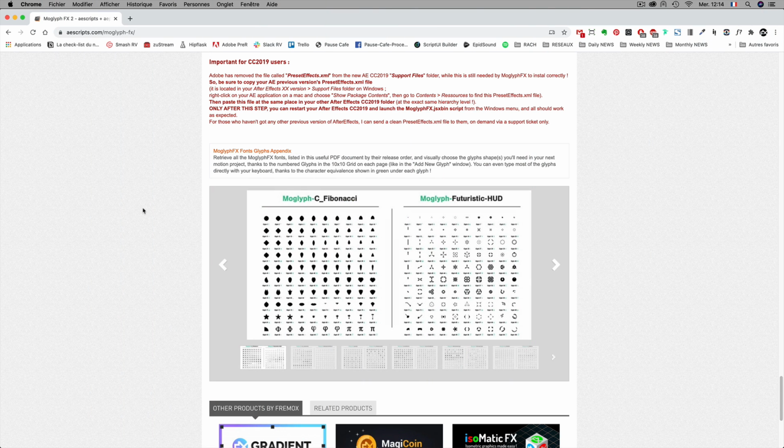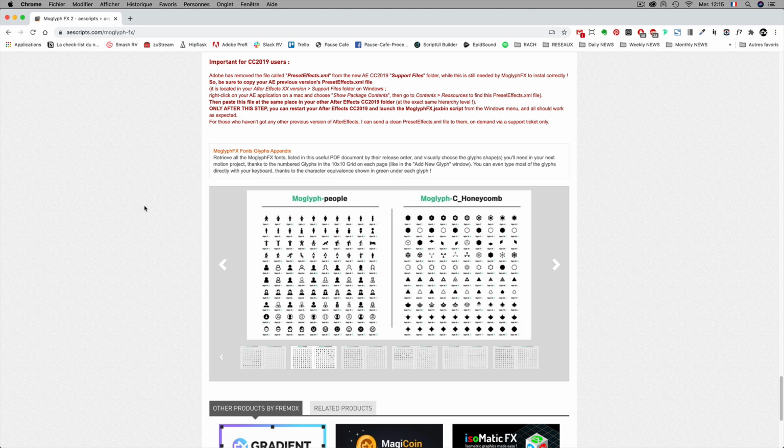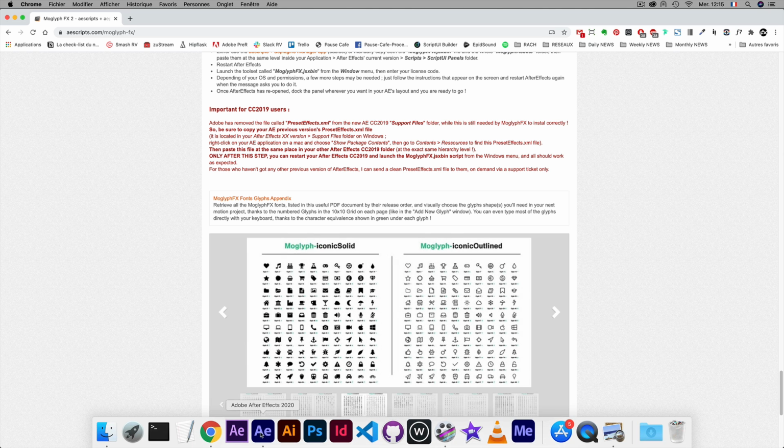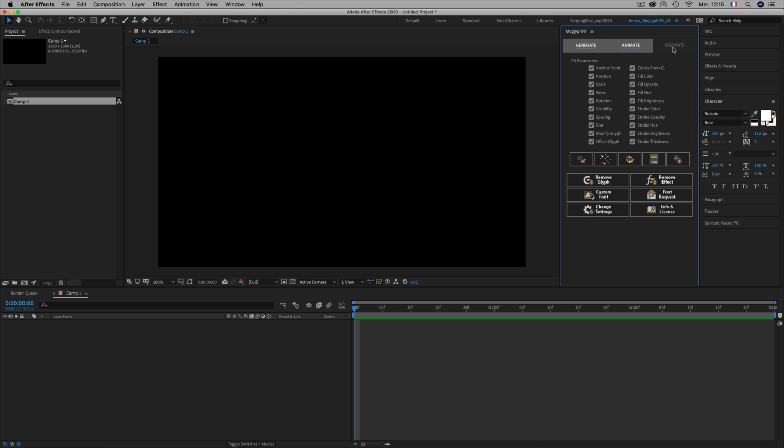Despite this huge library of available glyphs, sometimes you may not find the glyph shape you need for your project, and I totally get it. I can't create all the possible shapes you would need in every case, and this is why I've added a new font request button in the Help panel of my product.